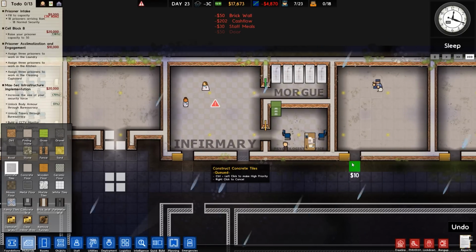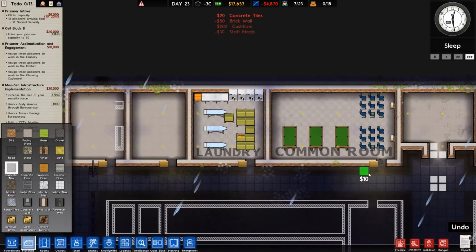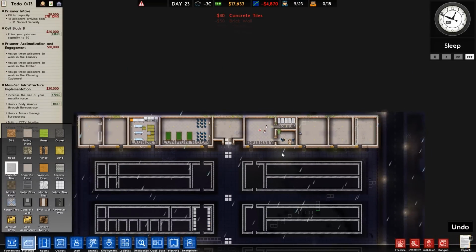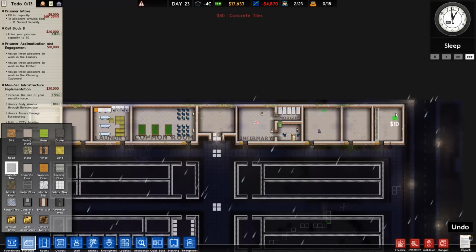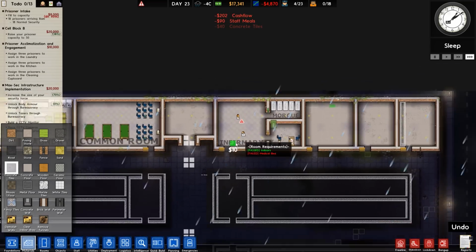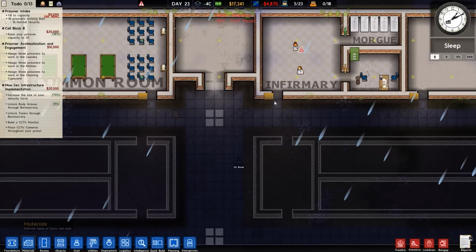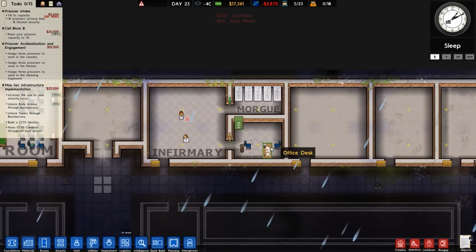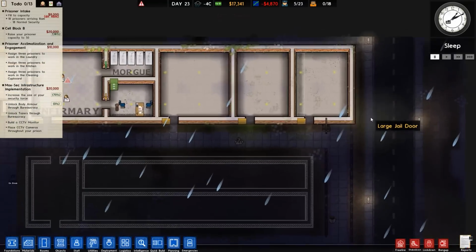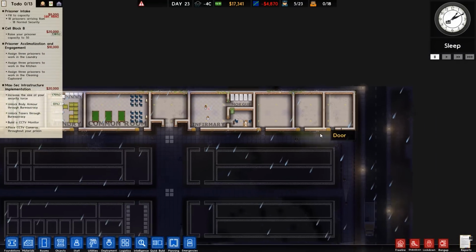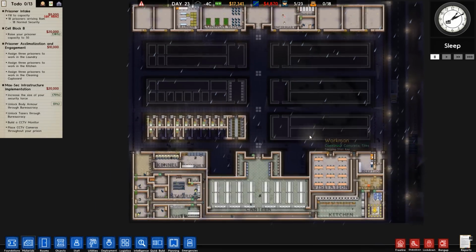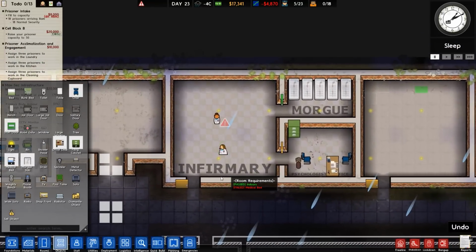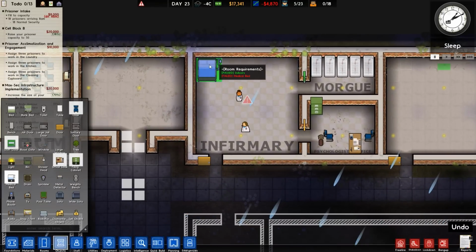Then it's just a strip of concrete tile, concrete tile, concrete tile, because it's the one that looks the best. And then we've got the symmetry on it. Not that we need it, you understand, but it just means now that it's more efficient, because all of the entrances are closer to this centre point than elsewhere. I mean, it's pedantic, I know. I didn't need to do it, really, but it's all done, so it's fine. There's many other inefficiencies around the prison that I could have spent more time on, but I didn't. So, hey-ho. Right, so we'll go for the medical bed.